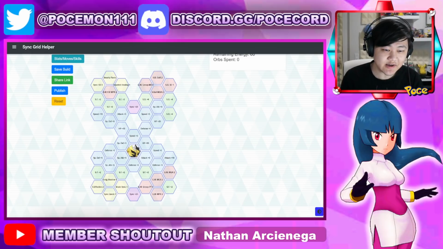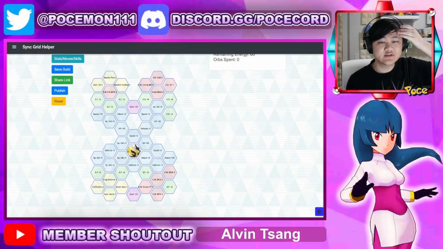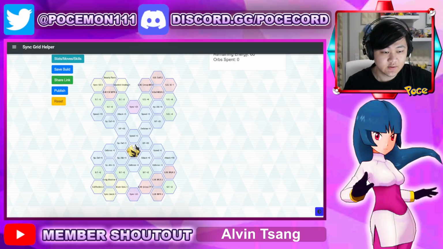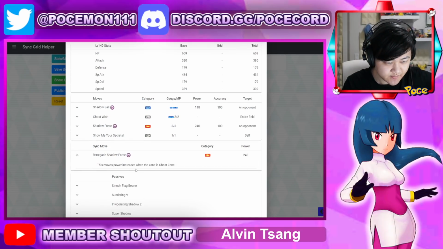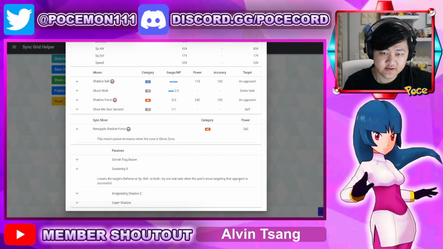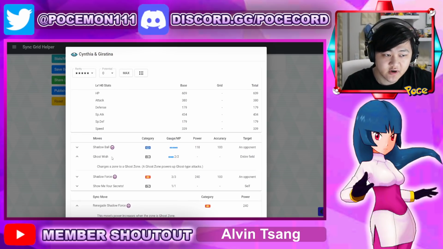Let's talk about Cynthia and her shenanigans. So Cynthia Giratina, obviously a very good unit. I don't think I need to tell you guys again how great of a unit she is, right? In terms of why, she has a very good sync nuke, and she debuffs the opponent's defenses, which is very good as well. And then you also have the Ghost Wish Ghost Zone, which is again the best part of her kit, right?